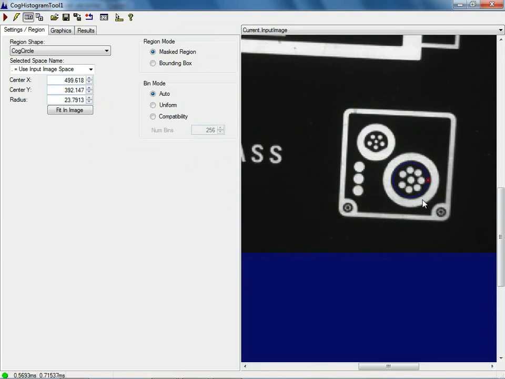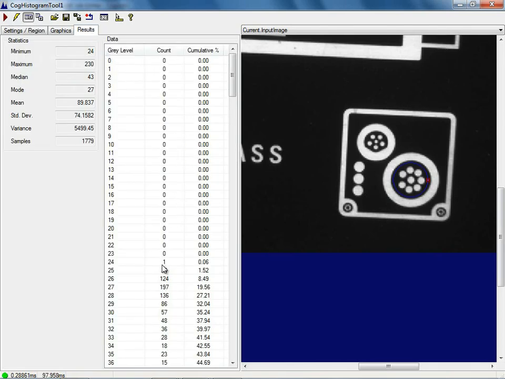Why not? Because it's going to affect my histogram. I'm going to bring in some extra white values, which should always be there, which is not going to give me a very good result. It's going to throw off my average value, which is not what I want. I just want to check these pins right here. So if I run it right now, notice that my results tell me information about what's going on here. It's saying that my variance is at 54.99 and my standard deviation is at 74.